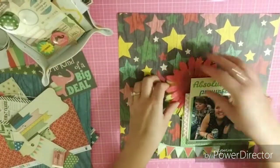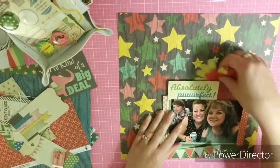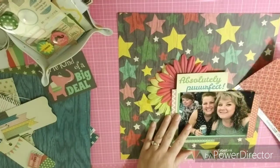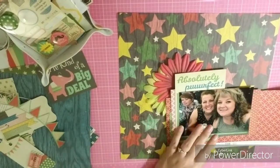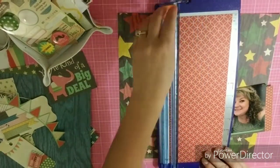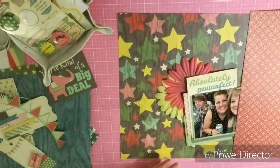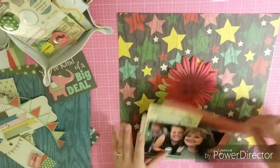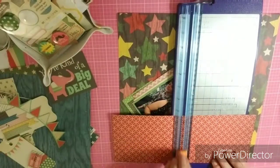Now that banner that you see on the bottom actually was a banner on a 4x6 card, and it was almost like an invitation card, which I could have used if I was doing a birthday page or something like that. But I decided I'm probably not gonna do a birthday page with this collection. So I just cut out the banner and actually got rid of the rest, which is kind of amazing.